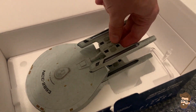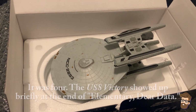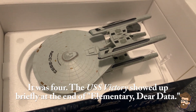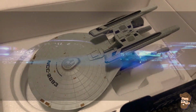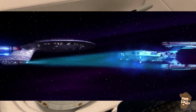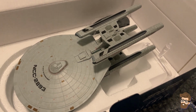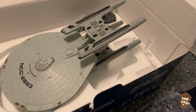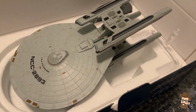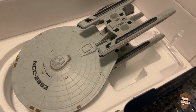The Constellation, if memory serves, showed up in at least 3 episodes of TNG. First time the Stargazer showed up was in the episode The Battle, Season 1. Yeah, it was a Ferengi episode. Not a good episode. The Hathaway, another Constellation class, showed up in Peak Performance toward the end of Season 2, and there was an, I believe, unnamed Constellation class that showed up in Season 5? I think it was Redemption Part 2.